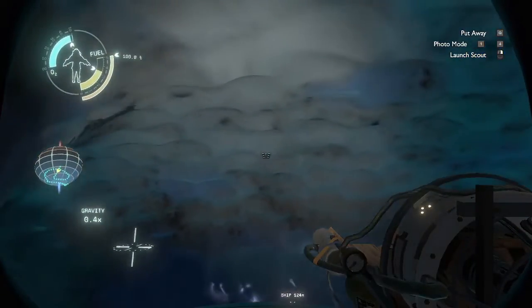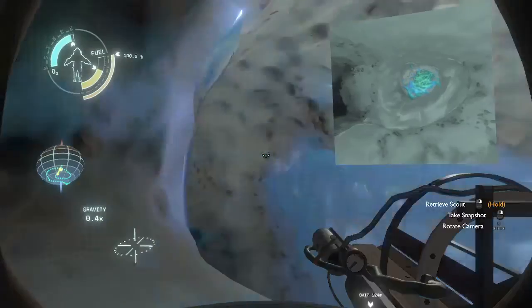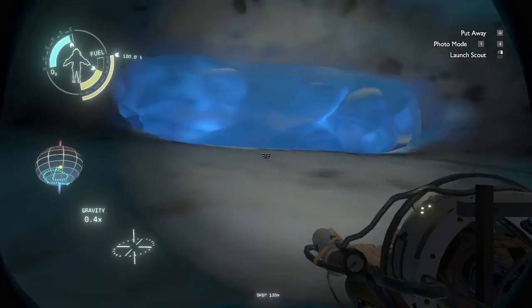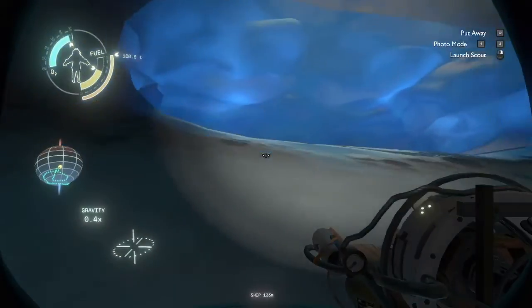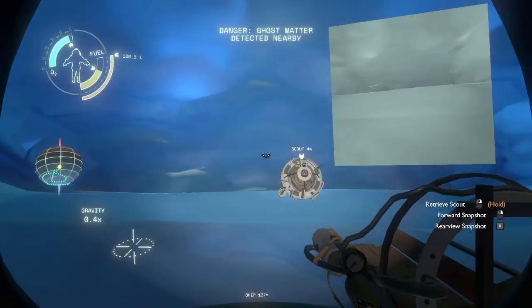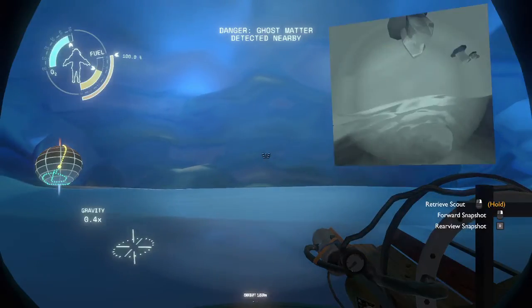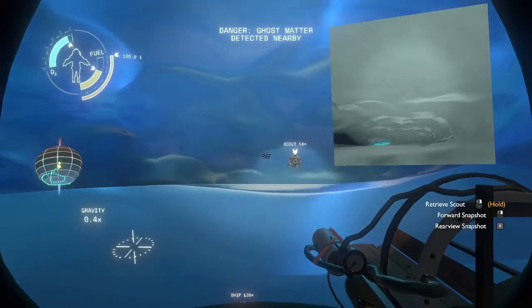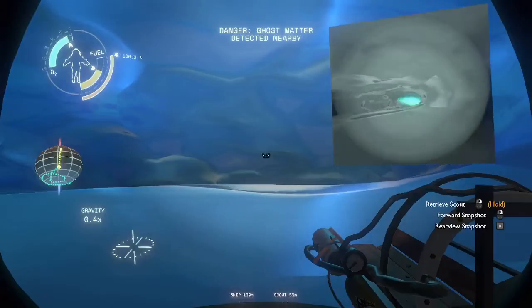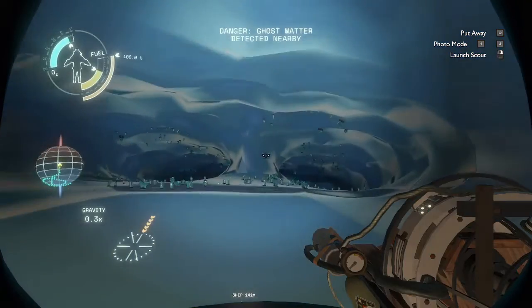Yeah, so, check it out. That, hang on. Filled with ghost matter, that one is. Now, let's see here. So I need to stick to the tunnel on the right, and the one on the left. Okay, how do I do this again? Okay, well, I guess I'll just try and take it slow.